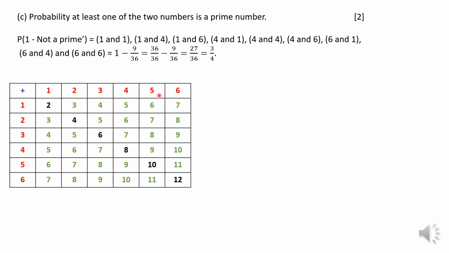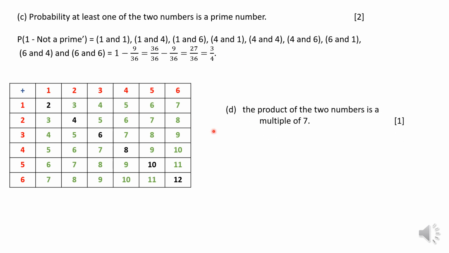And also, if I choose 6, because I can't choose 5, because 5 is already prime. So if I pair it with anything, 1 will at least be a prime. So 6 and 1, and 6 and 4, as you can see. And the last one is 6 and 6. So if you count them, 1, 2, 3, 4, 5, 6, 7, 8, 9. So 9 of these out of 36 are not prime. So if I take the whole thing, 36 out of 36 minus 9, this is what I end up with, and that is what I get. That is how I answered this particular question for 2 marks.